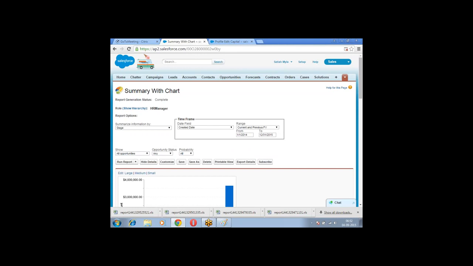The reports are created in the form of tabular report, summary report, matrix report, joint report. Then we have bucketing the field, summarizing the field, grouping the field, adding the charts, then export, printable view, and schedule the report. Right. So this is all about the reports concept.